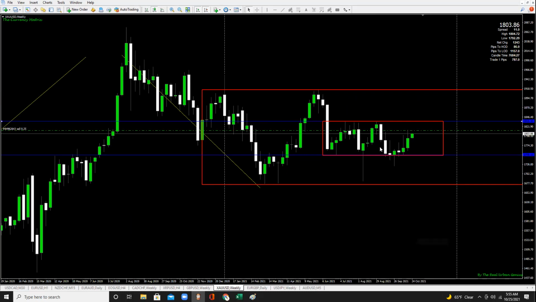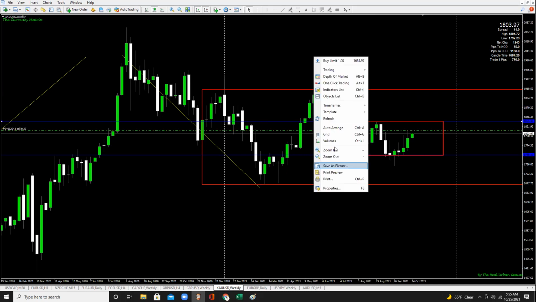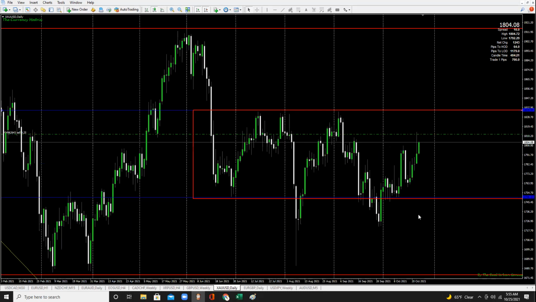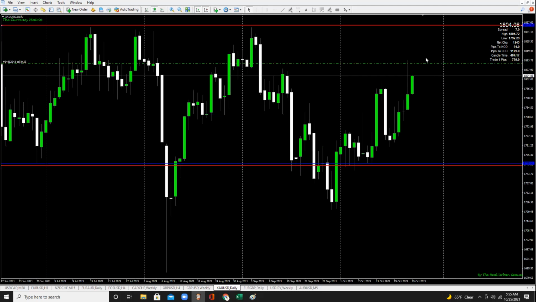Let's go to the weekly. We see the range inside the range. If we go into the daily, we see the range inside the range, but we can also see a daily trend. The daily trend is here. We've got 1, 2, 3, 4, 5 consecutive bullish candles. All right, previous peak is here.